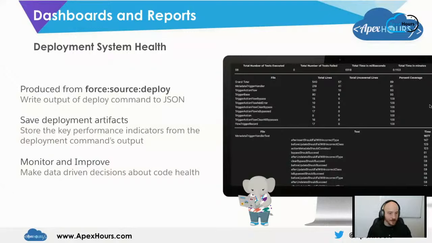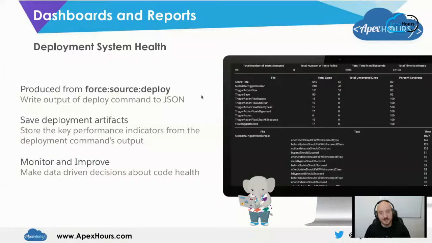So by taking a look at just these two sections, the ordered by number of uncovered lines and ordered by slowest performing tests, you can really get a good idea of where we as an engineering team need to take a look to improve the quality of our code coverage and the speed at which our tests execute. So this is definitely a really helpful mechanism.